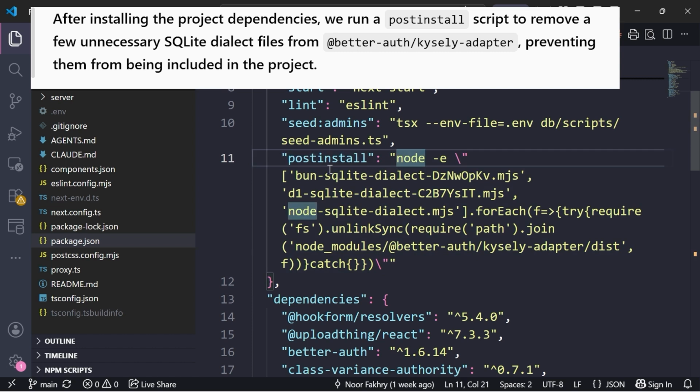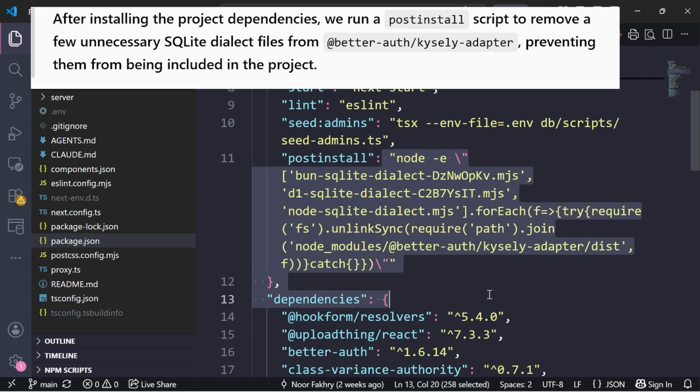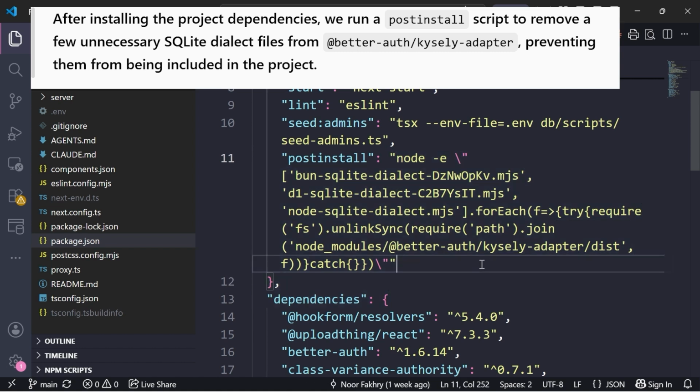This is why I'm going to add this script to the package.json file scripts, which is postinstall, meaning that after we install the packages, remove these packages. And don't worry, we don't need these packages at all. It's not going to cause any problems for us functionality-wise, okay?